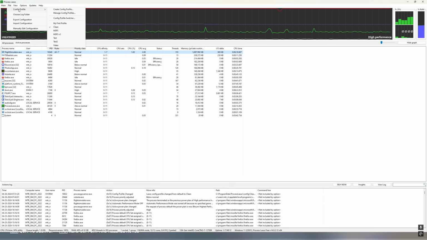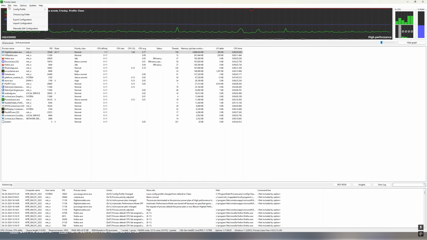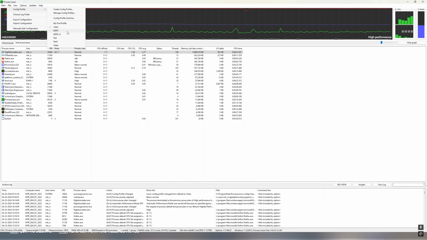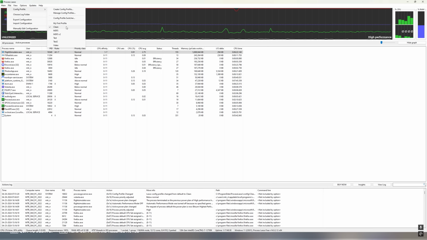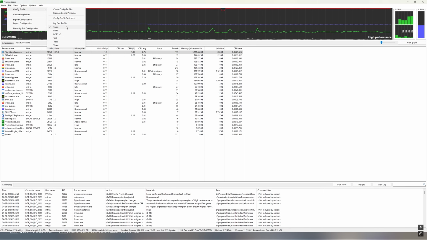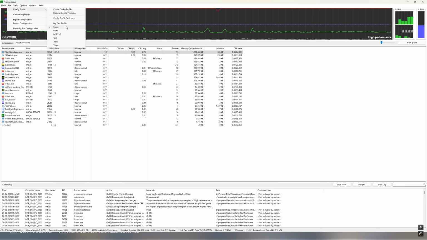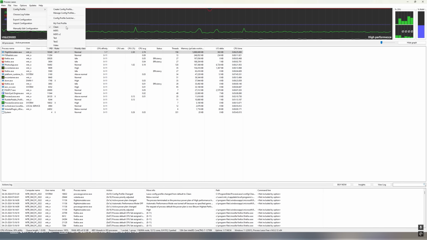The one thing you want to bear in mind, if you create a new profile, if you click on Create Config Profile and give it a new name, whatever you want to give it, you can see here I've got a couple set up already. I have MSFS, MSFS v2, test2, etc. If you give a new name to your config profile, it will automatically save all of the settings that you have in your current profile to the new one. So it doesn't give you a clean profile to work with. So just bear that in mind.